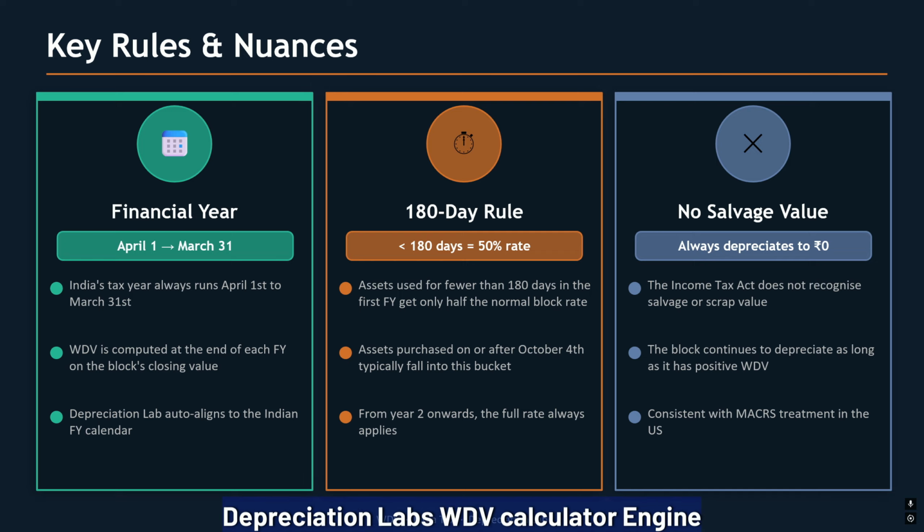Depreciation Labs WDV calculator automatically aligns all calculations to the Indian financial year, so you do not need to manually adjust rates. Rule number 2, the 180-day rule. This is the most important nuance in the entire WDV system, and it catches many first-time users off guard. Here is how it works.